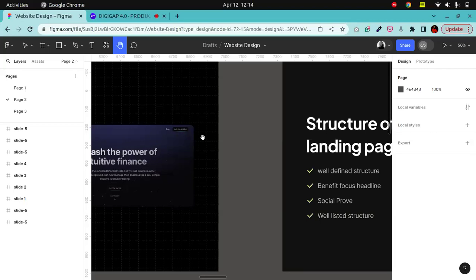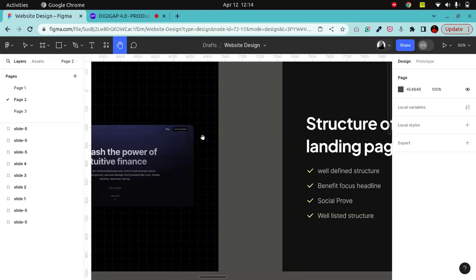For example, by the time you become very good at UI UX, you might want to advertise yourself as a UI UX person. You might want to create a landing page where you can showcase your work and show the different pricing you have for designing mobile apps, dashboards, and all those kinds of things.